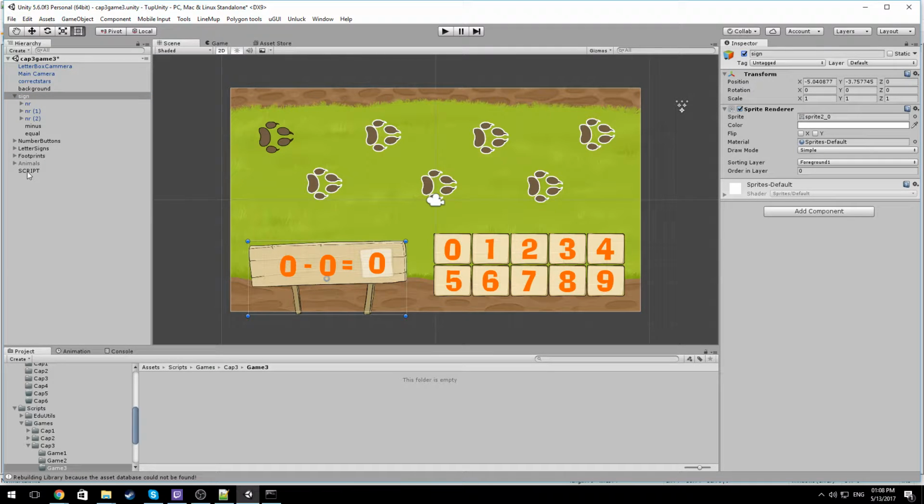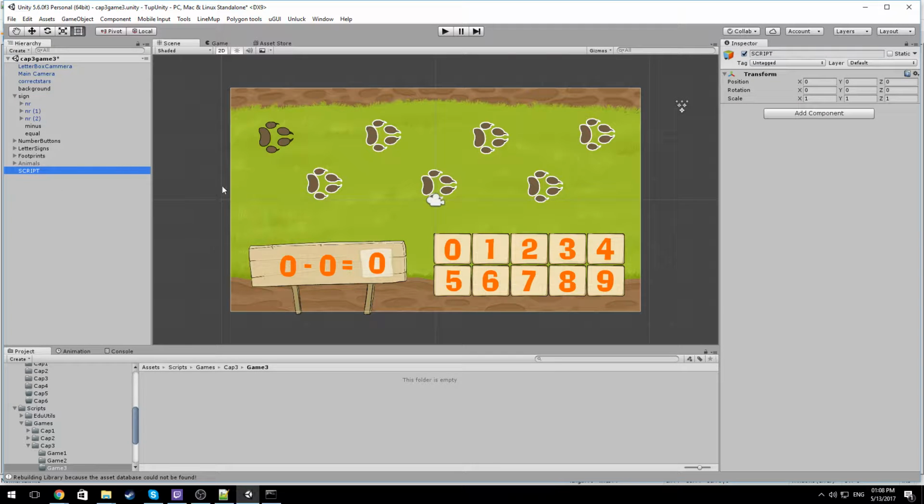Okay, so the way I usually work is that while some of these game objects will have their own scripts attached, I will have a main script, and I'm always gonna attach that to a script game object, which I put in the middle of the screen. Where you put it doesn't really matter, but I prefer it to be in the middle of the screen.